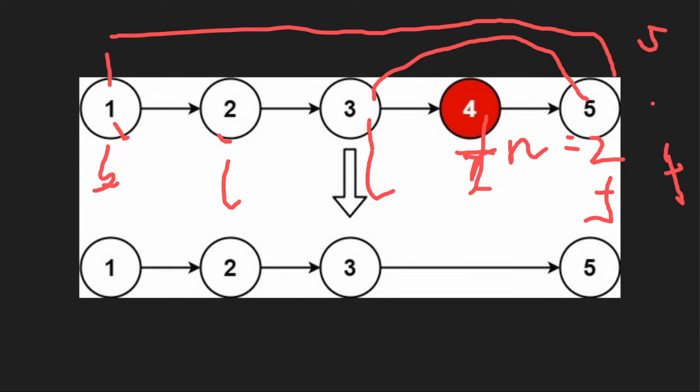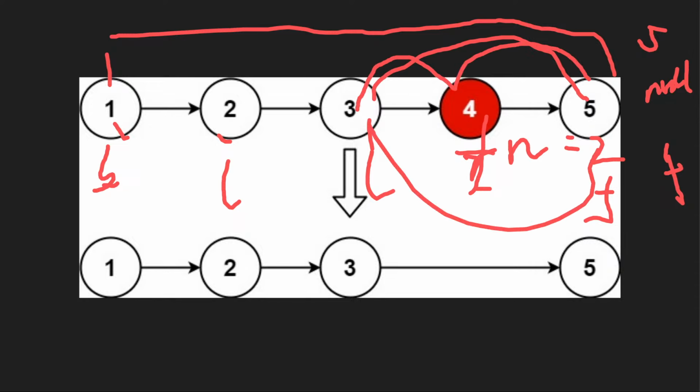So the fast pointer pointed to a null. Yeah, this is a null. And this is the slow pointer. So we're going to go out of the while loop. And this slow pointer is going to point to its next and next. It's going to point to 5. So this is by using one path. We just need to keep a distance between the slow pointer and the fast pointer. So for each of the steps, we're going to keep the same distance.